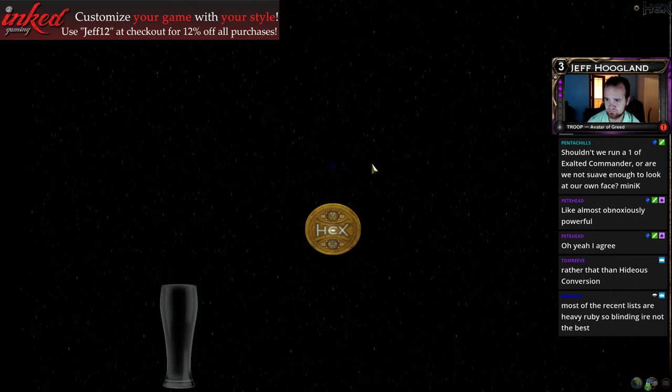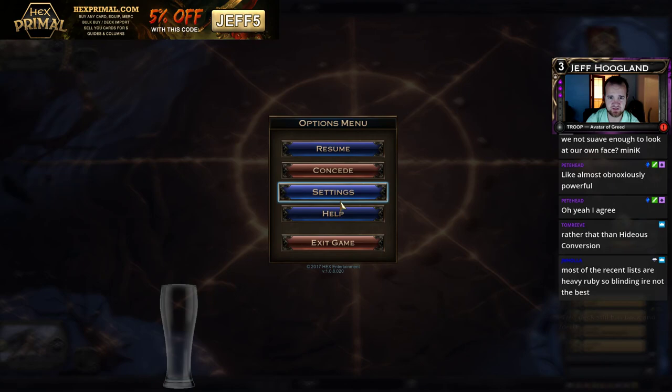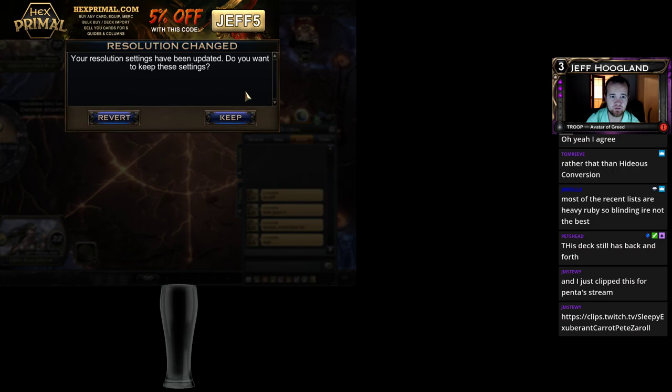Yeah, I'm gonna split the difference there and bring in one of each, one Iremaw and one Blinding Ire, just see how it feels. Settings, enable hints. Oh no. Maximize. All right, look at that.